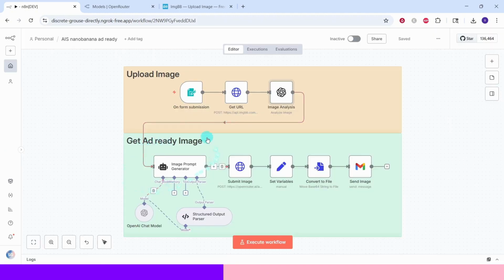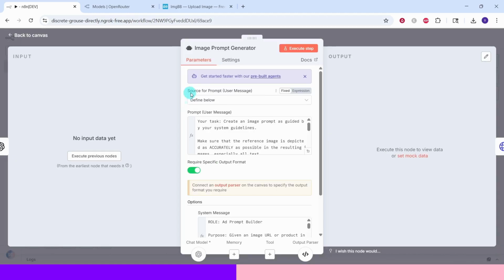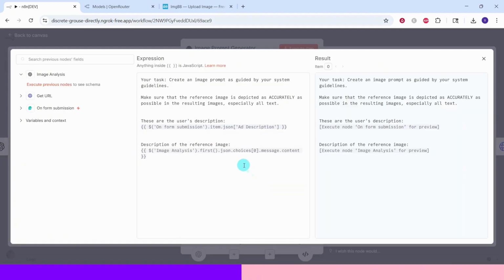This is where we start creating our image enhancement instructions. This AI agent takes the image analysis and user description to create an enhanced image prompt. The source is set to define below, and here we provided the prompt. The prompt combines 3 key pieces: the user's ad description coming from the form submission, the AI's image analysis results, and the instructions to create the prompt accurately.